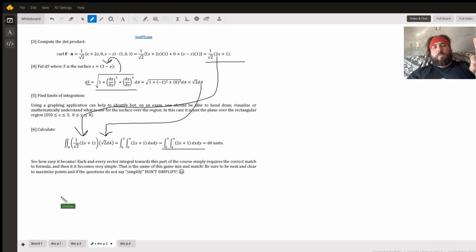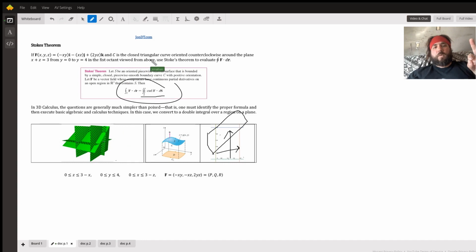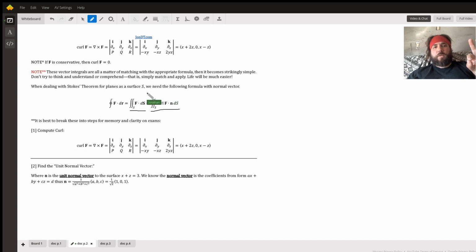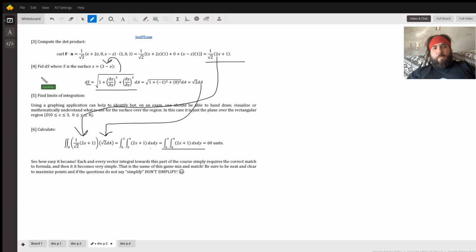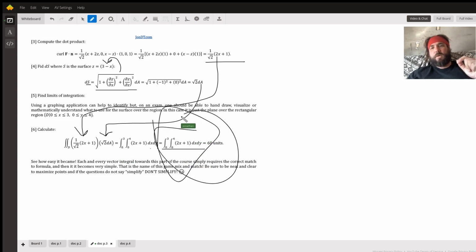So on the exam, what you would have done is you would have identified the question. You would have then written this first. See how I numbered these? Then you would have done the computation and identified everything nice and neat in order, 4, 5, 6. That would make the teacher so happy when they grade it, or the TA, because it's nice and neat and organized. And then you get down here, you could just leave it right here. It doesn't say simplify in the question. This is just, can you get to this point is the big question, okay? So that's it. Thanks.